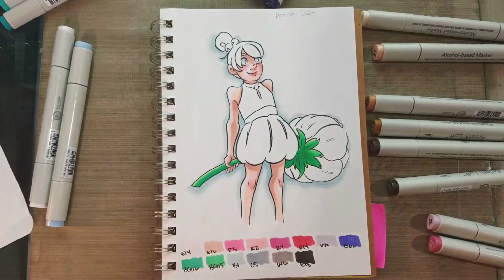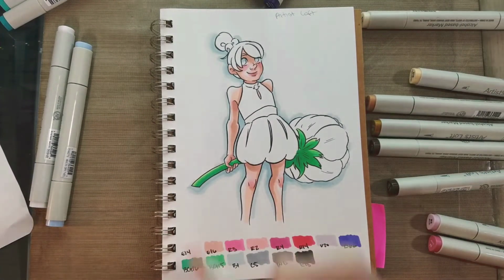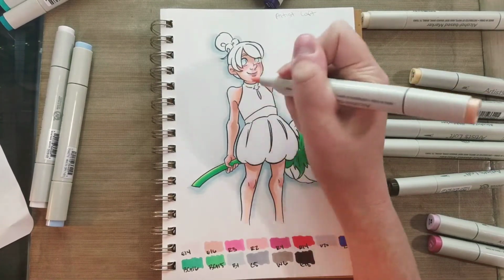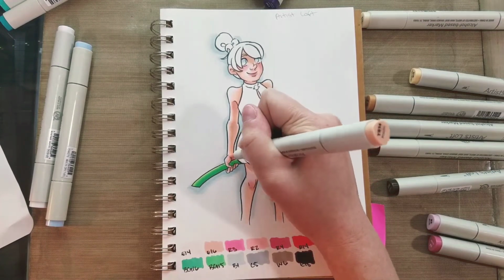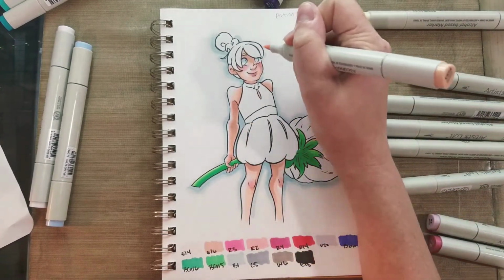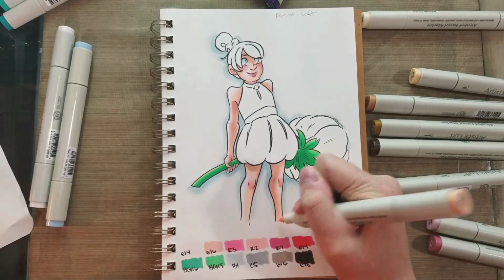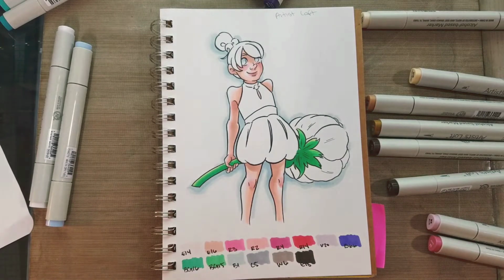We're going to go back now with our YR14 and kind of blend that out. I want colors to give me predictable results. I want to know what color I'm getting. I do like surprises, but I like knowing about my surprises, if that makes sense.